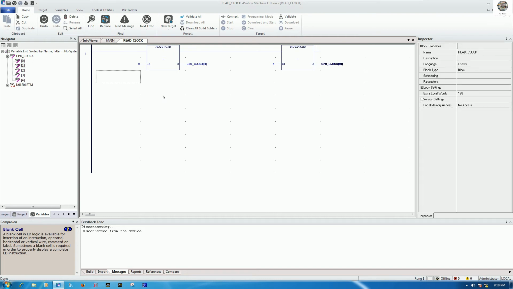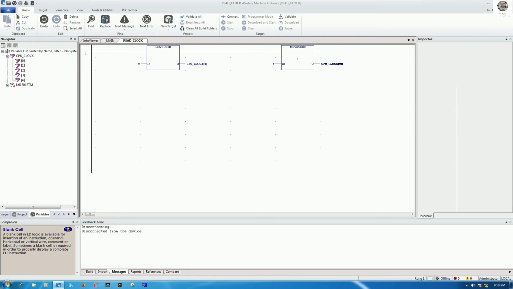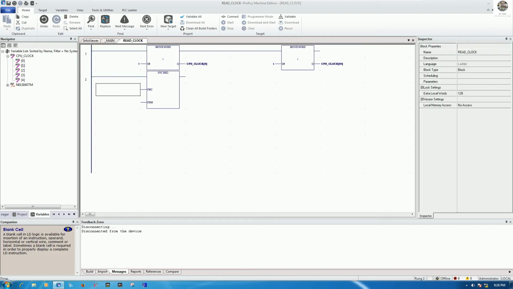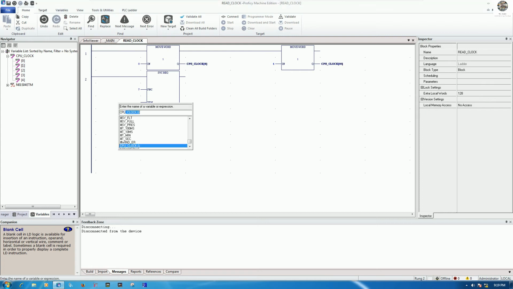Okay, and then I use service request number 7. So as we see, request number 7 to CPU clock.